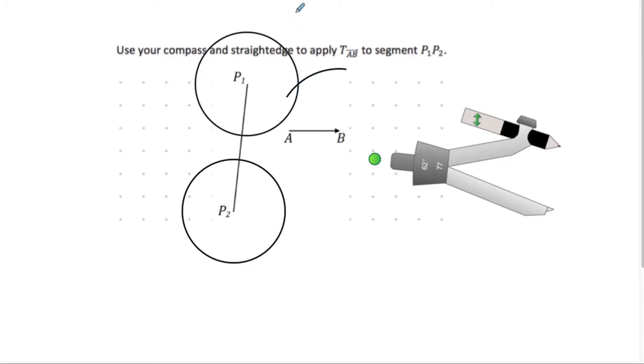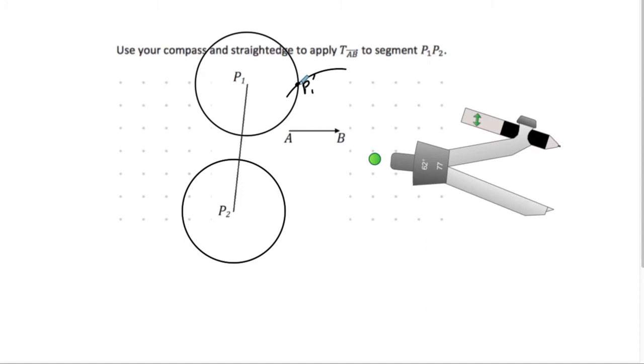Yeah, go for it, Jaden. Should we name it Q? We could name it Q if you want. A better name would be the prime version, right? Can we give it the name P1 prime? It would make way more sense. P1 prime. I'm never gonna remember that, but let's do it.